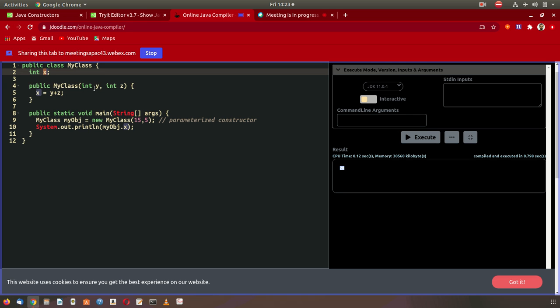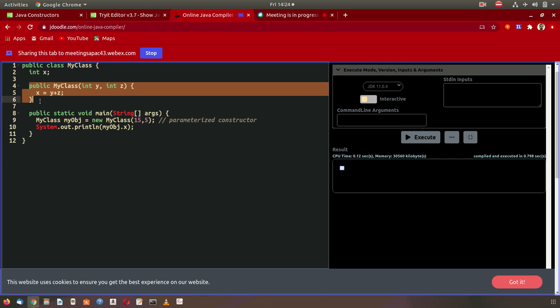Now who will give this y plus z? Remember, constructor is invoked at object creation. So what is the object creation? This particular my object belongs to my class, new my class. This is the constructor. As soon as you write it, this will get invoked. No need to call the constructor.